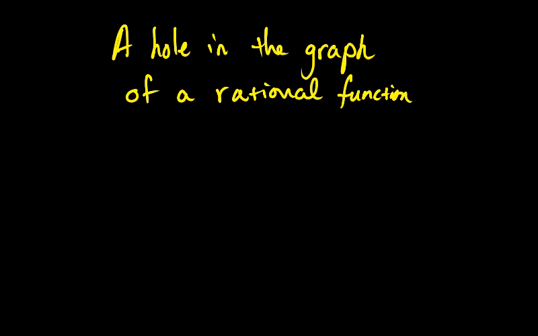A hole is a part of the graph that actually the graph cannot equal, but it's not a vertical asymptote or a horizontal asymptote. It's just a point where the graph kind of jumps over this value because it would cause you to divide by zero in the original function. So let's take a look at an example.